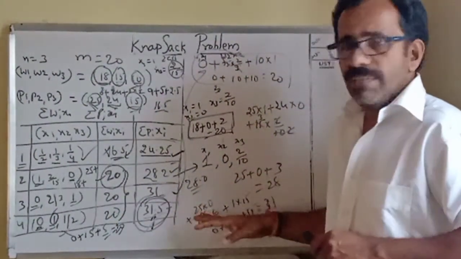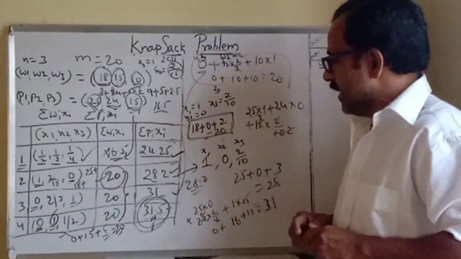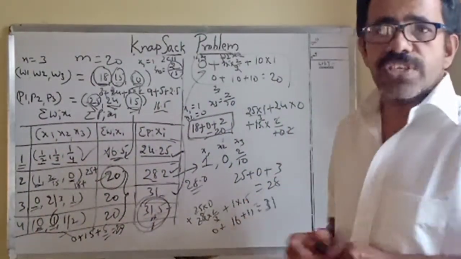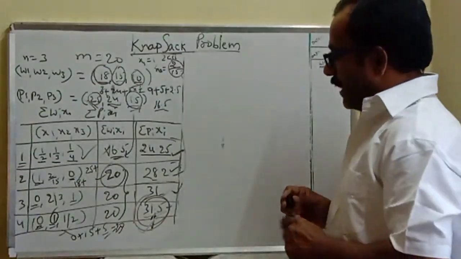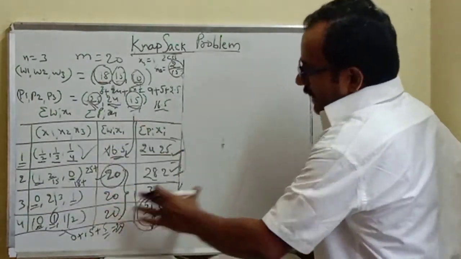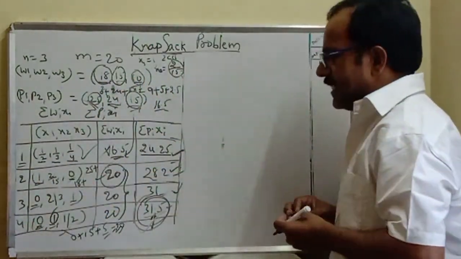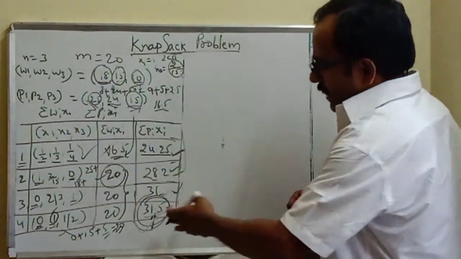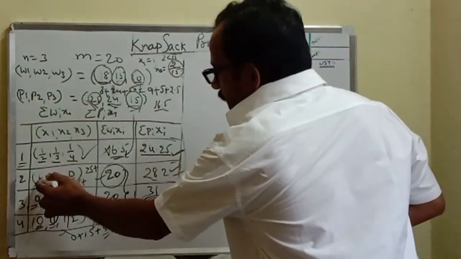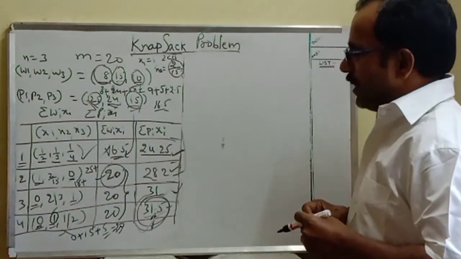Now I will tell the remaining 2 possibilities, and out of those I will tell you which is a good method for constructing the solution. So brute force means considering all the feasible solutions, and we can construct like this. Of course, only 3 items are there, so by constructing 6 solutions we can say this is the optimal solution. But I constructed only 4 here, because just by changing the 1 and 0 positions, we can construct all the possible solutions.